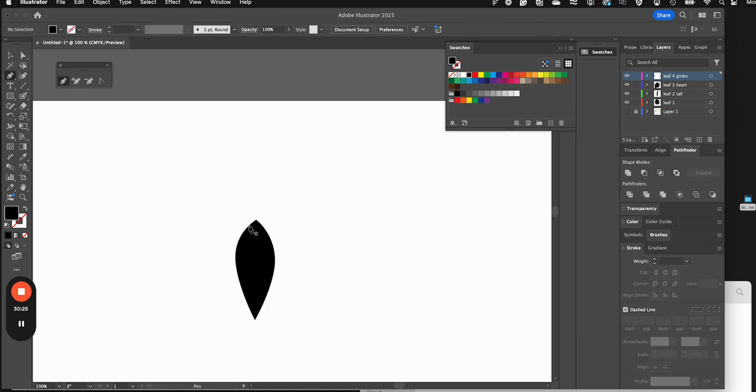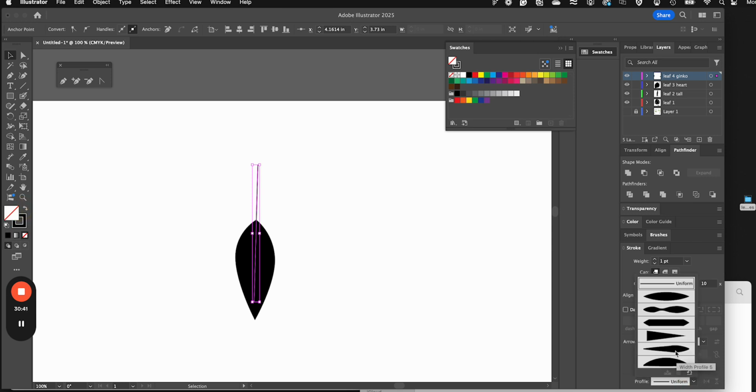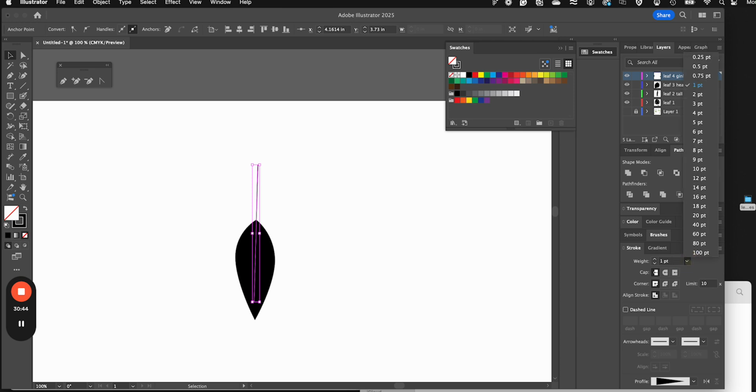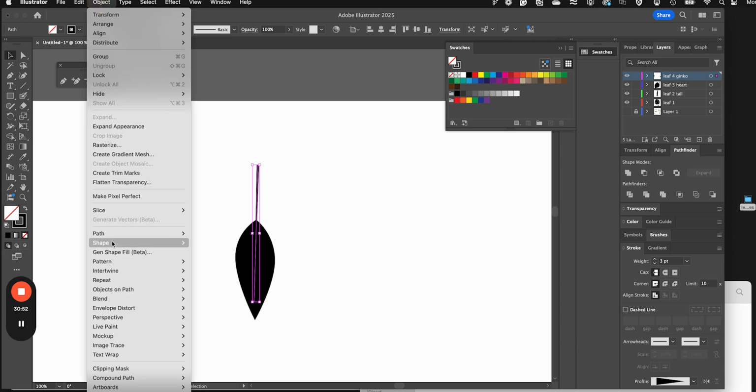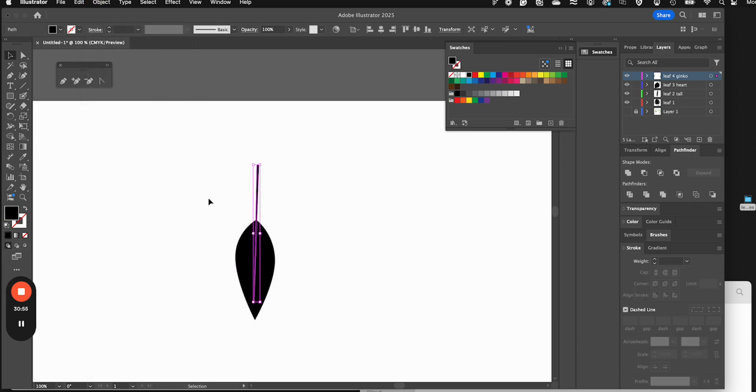And then I'm going to come in, oops, did it wrong way. Remember, thick point down here. I'm going to come all the way up through the center. I'm going to actually leave this pretty straight, and then I'm going to flip that so it's filled, come down here and click that. We've done this multiple times, so it makes sense in our heads. And so what I'm going to do is I'm going to do object path, outline stroke. I'm going to grab both of those things and I'm going to combine them.